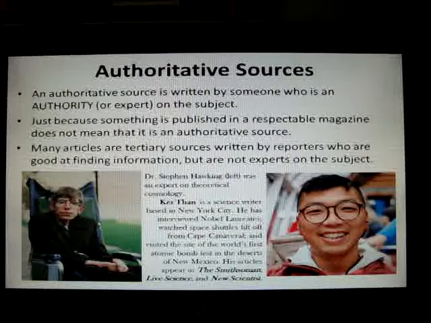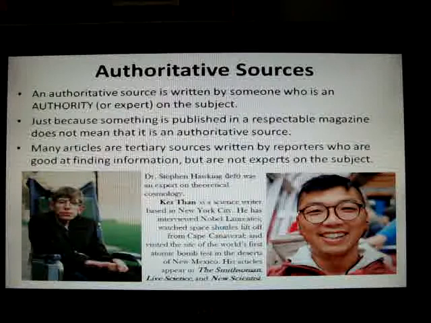I found two very interesting articles about the origins of the universe. One was by Dr. Stephen Hawking, and it was published in the Smithsonian. And the other was by Kurthan, also published in the Smithsonian. Now, Dr. Stephen Hawking is a renowned physicist, and he's an expert on theoretical cosmology, which means he spent his whole life studying the origins of the universe. He's instrumental in developing the Big Bang Theory into what we understand it to be today, about how bodies move throughout the universe. Are they moving away from or moving back towards the theoretical center of the universe? All this sort of thing. He is a primary source. You don't get much more of an expert than Dr. Stephen Hawking on theoretical physics.